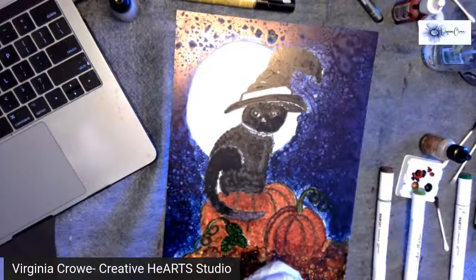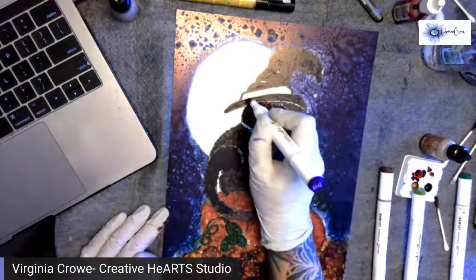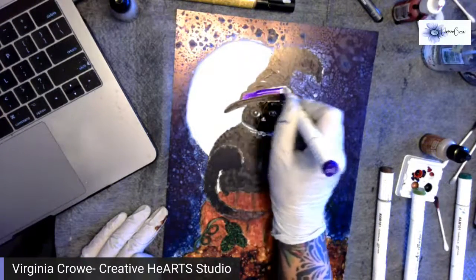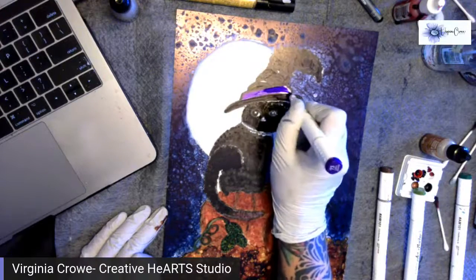I'm just going to do the collar and the sash. I like using markers for this because, let me just get this on and then I'll show you what happens. So I'm doing long strokes.